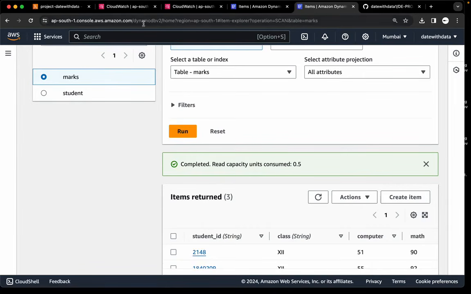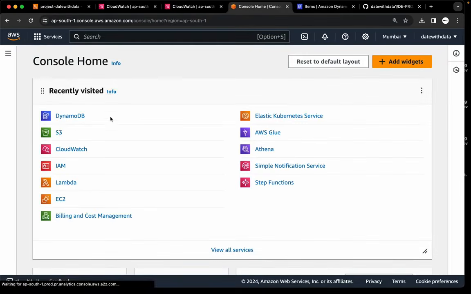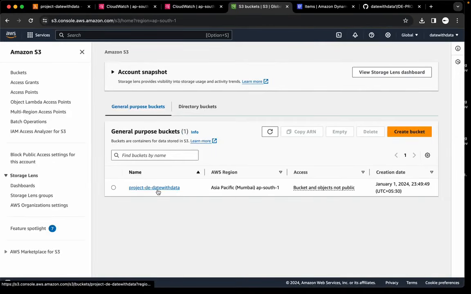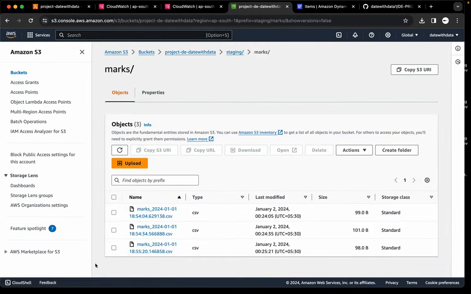Now let's go to S3 bucket and see whether marks is present or not. I can see that marks folder is automatically populated and data is present inside marks table.